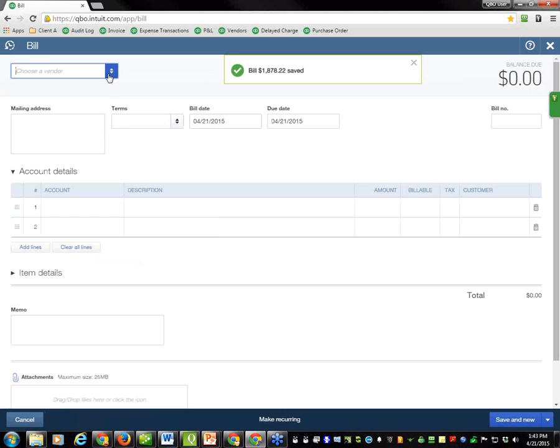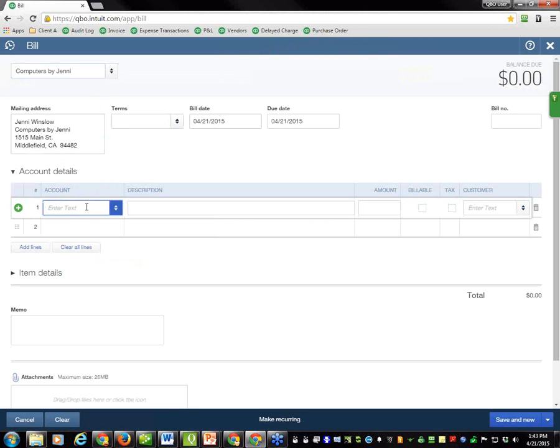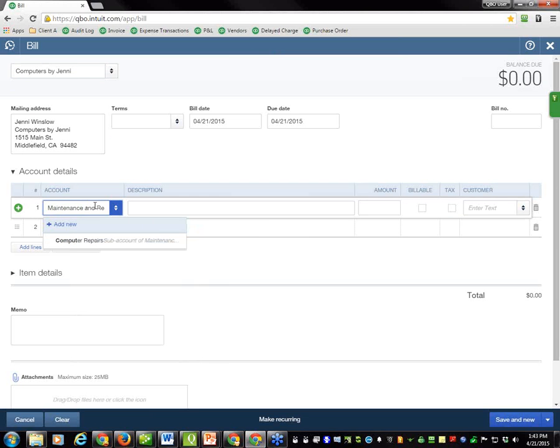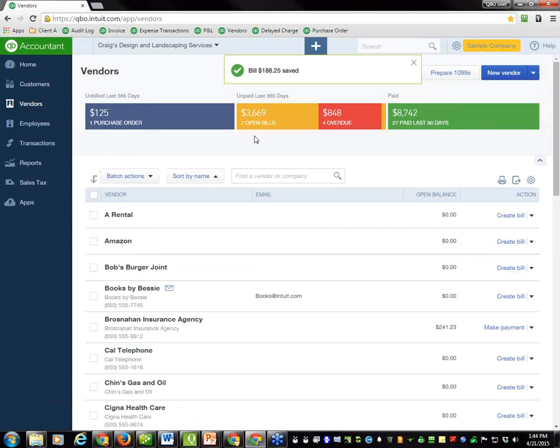Now, in this case, I then can go in and Computers by Jenny. I don't know if I have subcontracts. No. See if I have computers. She did some computer repairs for me. And it costs that much. And I just keep entering them, right? I'm going through my stack of bills, and I've got them all in. So I have my bills in, and one of the cool things I have here is now I have my listing of payables. I see I have 7 open bills. 4 of them are overdue.